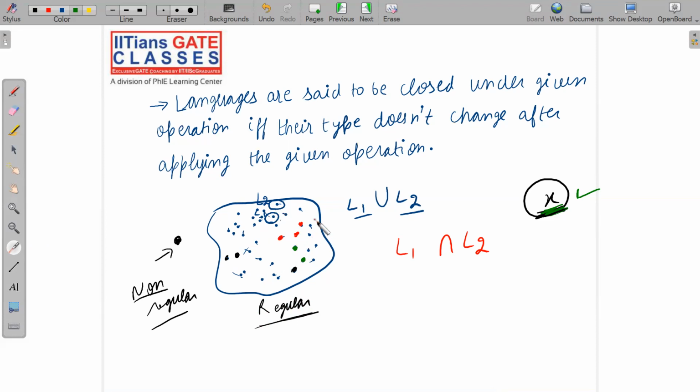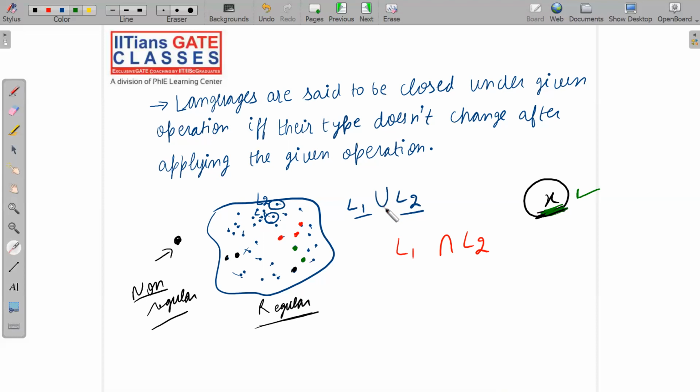If we want to prove that regular languages are closed under the union operation, then you make pairs of regular languages. The set of all pairs of regular languages will obviously be infinite. You pick two languages, apply the union operation, and say that the union is giving us a language which is also regular. Now you again pick two languages, do the union operation, and say that the union is again regular, and so on. So this will be infinite, and this is not possible. So there are some other ways with the help of which we can prove that regular languages are closed under the union operation. Don't worry, I will prove it.